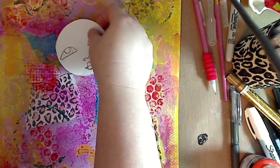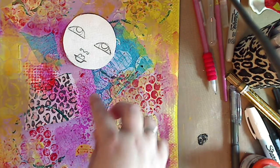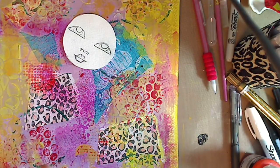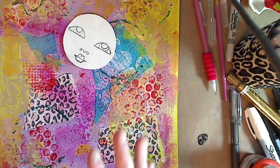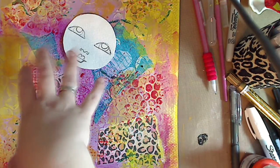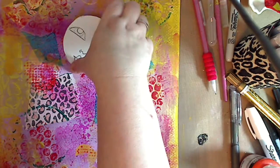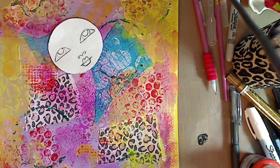Or you can have her sideways on her body and then have her dress and neck come down a little bit so she could be looking up. So that gives you more options if you want to put a sky in, if you want to do more of a painting than mixed media. You may have her looking up, have a butterfly here, a bird, whatever, and she's kind of looking up. Very, very cute, very exciting.